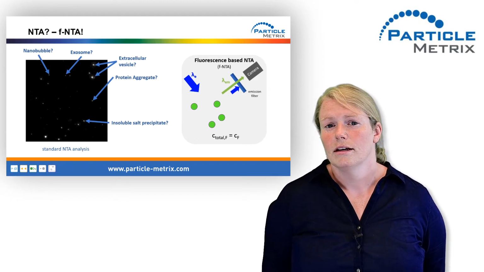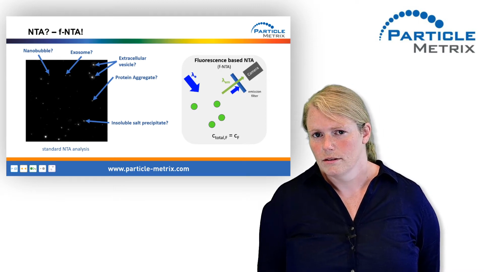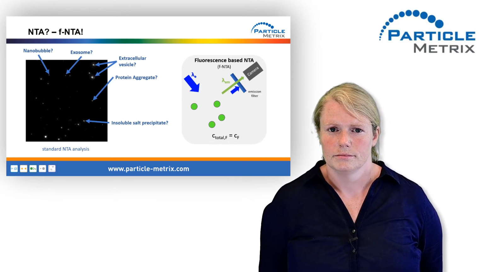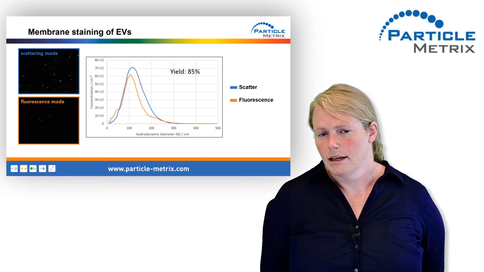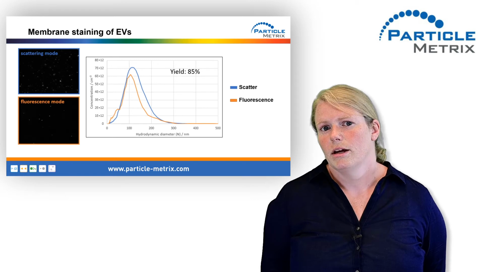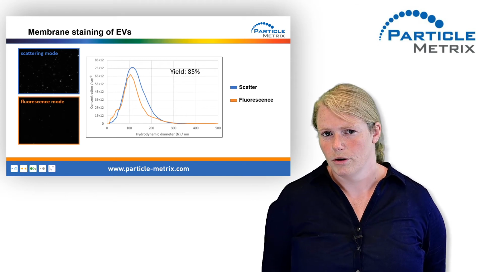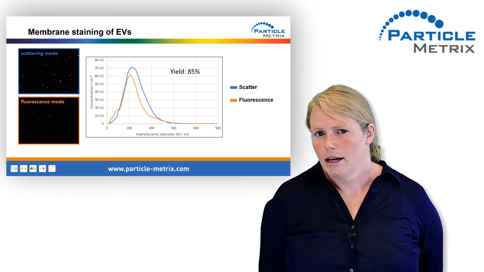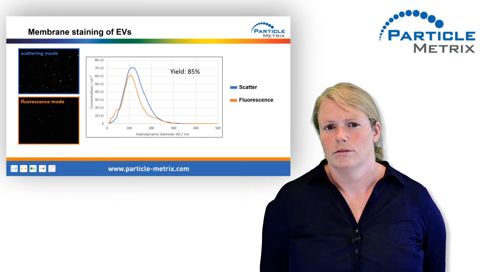That sounds perfect, but there is a disadvantage. If we want to work with fluorescence, we need some kind of fluorescent staining. The easiest staining you can do is a membrane staining. There are thousands of lipid dyes available, which integrate into the membrane and thereby stain any particle with a lipid membrane. These dyes have a lot of advantages. They are available for any laser color, they are bright, cheap and easy to use.